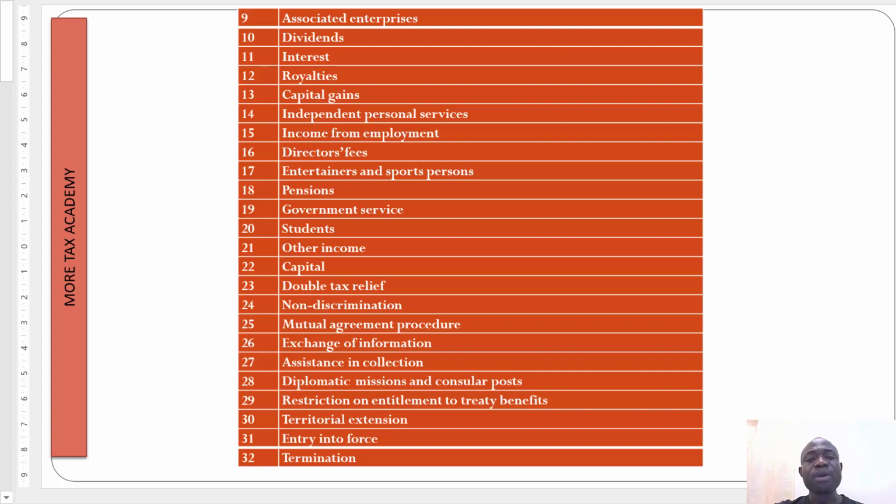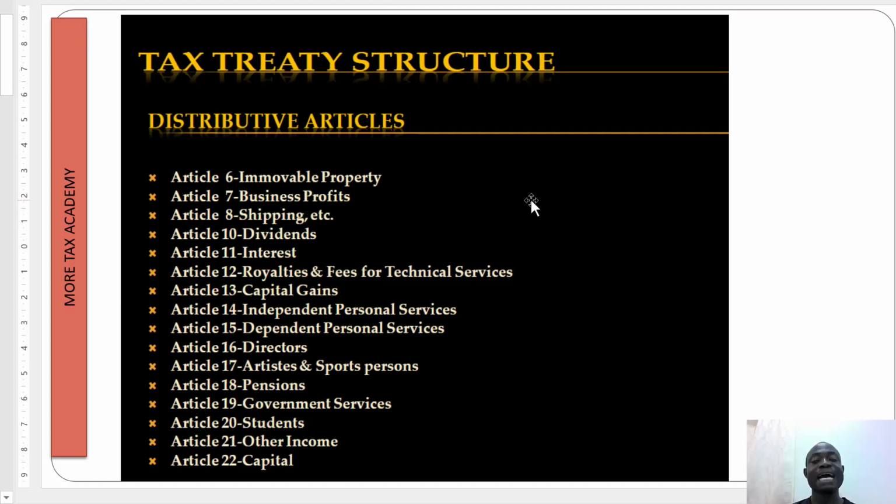When we go to Article 9, I said that we're going to jump it because we're going to treat it as a topic, and that is why I've brought it up here. So Article 9, which is associated enterprises. This small article generated the whole topic called transfer pricing. And by now, I know you have looked at the other distributive articles. When we say distributive articles, like we mentioned earlier, they refer to how the tax amount will be distributed among the two countries. So when it comes to immovable property, who has a right to tax what? Dividends. All of these things we have discussed, the most important ones which you will need for exams.